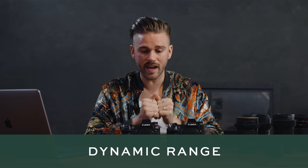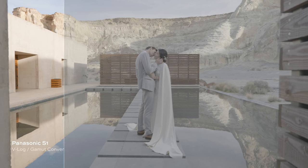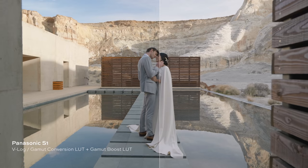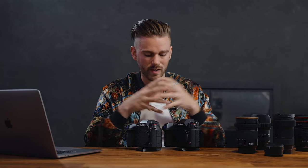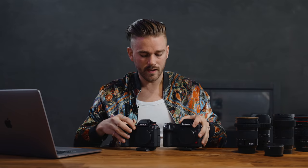Another topic is dynamic range with V-Log. The V-Log in the S1H is the same as in the S1 and they both perform very similarly. In tests filming in bright scenarios with heavy shadows — like placing a couple in shadow with a bright background — the highlight and shadow retention on V-Log is pretty much the same between both cameras. There's not much advantage with the S1H over the S1 when using V-Log besides using different resolutions that yield a cleaner, sharper image.